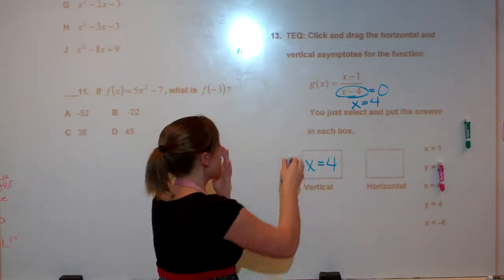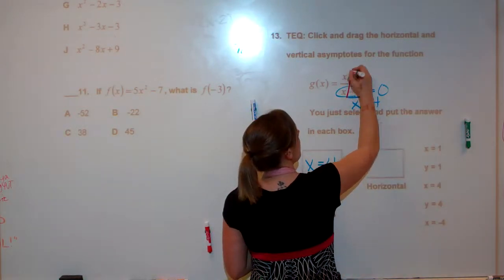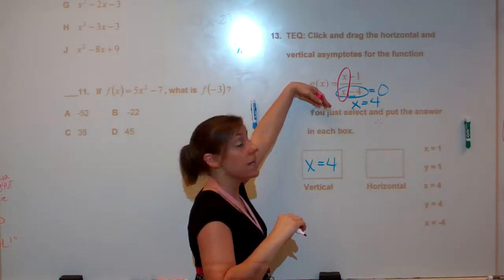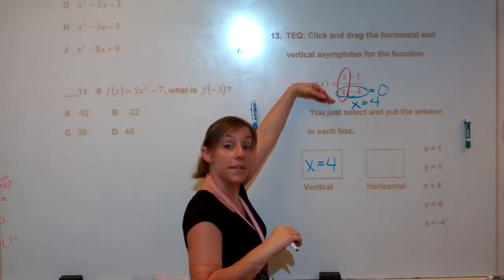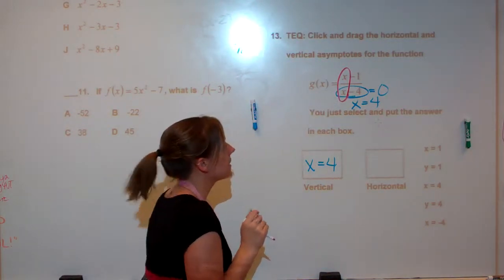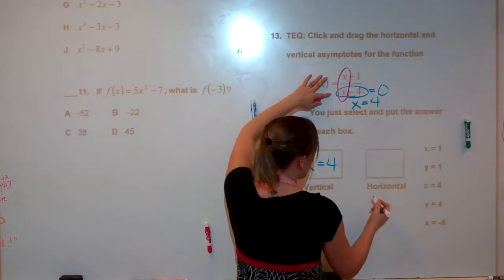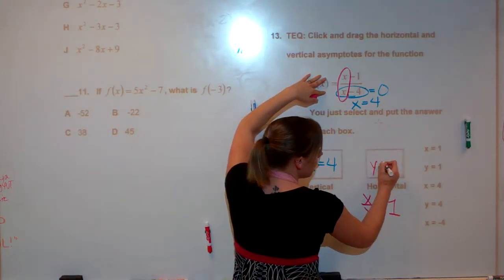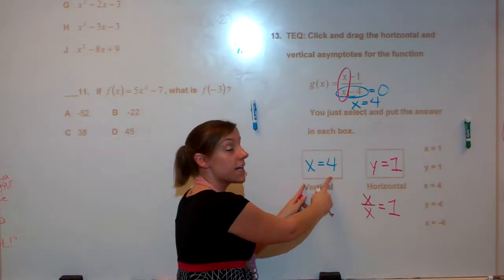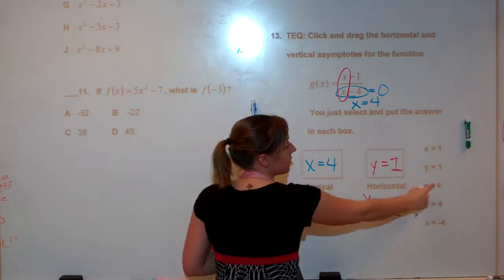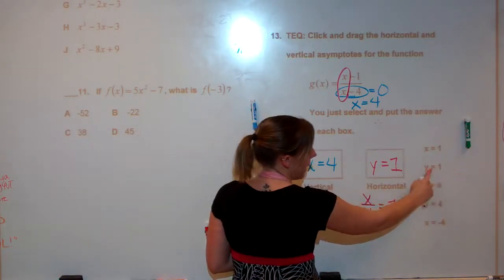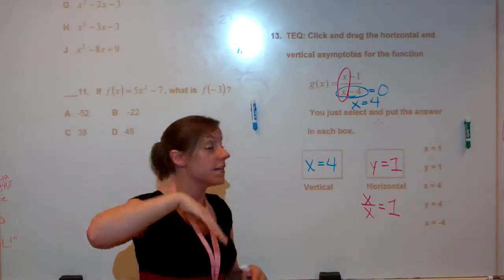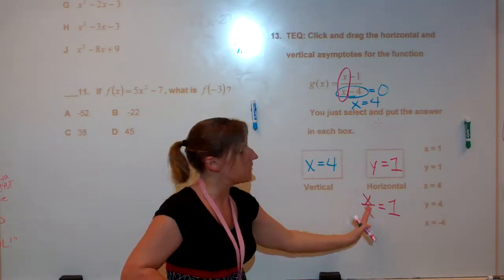And then if it asks for horizontal, look vertically. And if we look vertically, we divide the highest x's. So if it's x squared, you divide your x squareds. If it's x's, you divide your x's. If there's one missing, put in a 0, and it usually comes out as 0. But in this case, we've got x divided by x, which is 1 divided by 1, so that's just 1. So that's y equals 1. So if the vertical is x equals, the horizontal is y equals. So this one would be dragged here, and that one we should drag there. So just remember, think opposites. If you're asked for vertical, look horizontally. If you're asked for horizontal, look vertically and divide those.